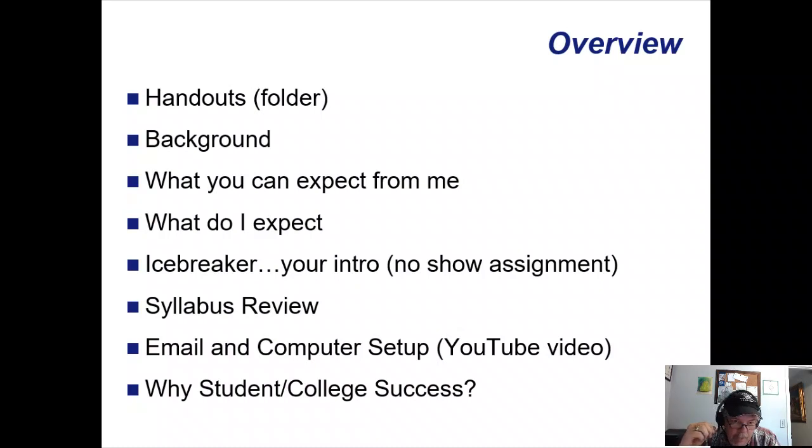Here's the beauty of that. If you do a couple years of GNTC, one, it's cheaper, but if you take all those credits and you don't have to fight with registration at, let's say, the University of Georgia, because the state has said these count, you'll save some money, and guess what? When you graduate, it'll say the University of Georgia on your diploma. The first couple of years, it's where you finish, not where you start. So just some information. A little background on me, what you can expect, what I expect from you. The icebreaker, that was your no-show assignment, so we don't get the chance to talk in class, unfortunately. And then I'm going to spend some time on the syllabus.